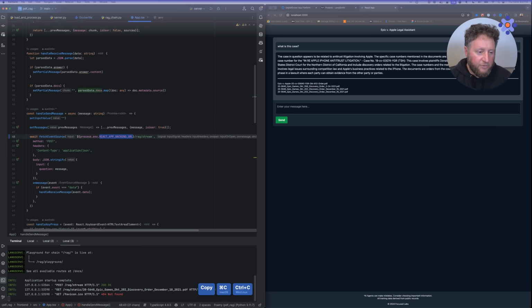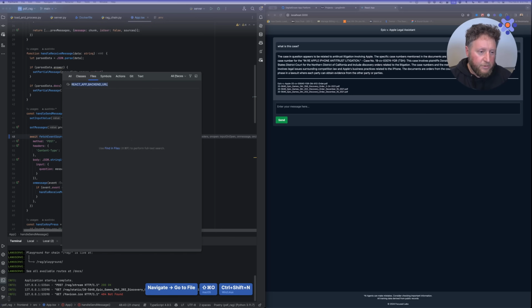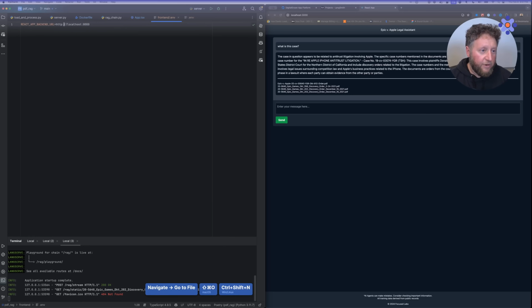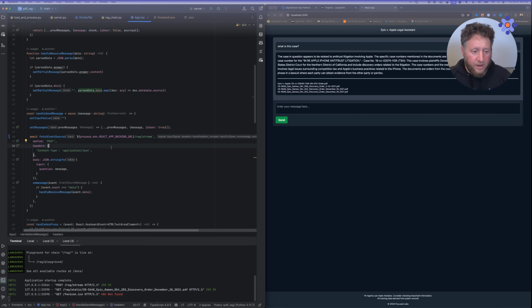If we grab this and open our .env in our front end, we have our REACT_APP_BACKEND_URL here for our localhost. That was already there for us. Then we can add this when we deploy our front end to DigitalOcean. That should be good there.